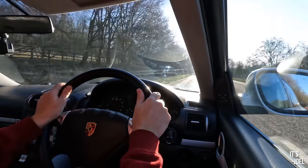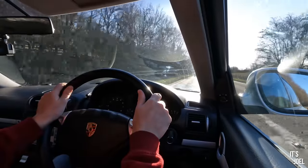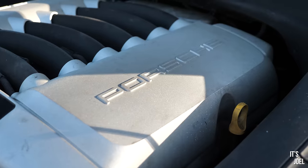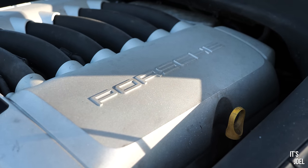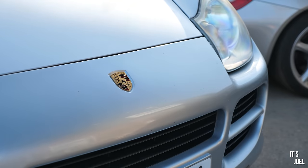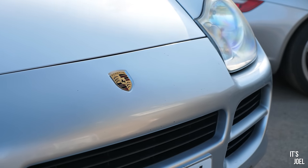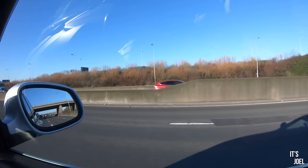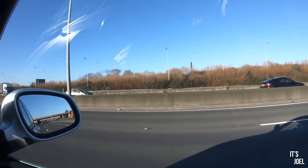I have actually got the car booked in today for a service. I think I asked for a major service, if not just an oil change. It's actually had a service in February of 2023, so it's only due an oil change next month or so anyway. So yeah, let's take it to eporsch now. It's about an hour to go, 40 miles. Hopefully the car's all right on the drive there. We'll catch up again with the guys at eporsch. We've not been there for a couple of years now. Catch up with Chris and have a run around the car, and hopefully we don't find any nasty surprises.